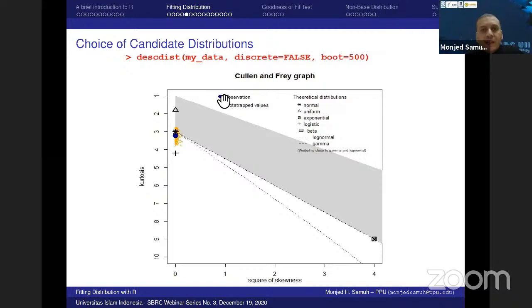Our data is this dot, the solid blue dot, which is close to the star. The star is the normal distribution. That means our data most likely comes from a normal distribution.